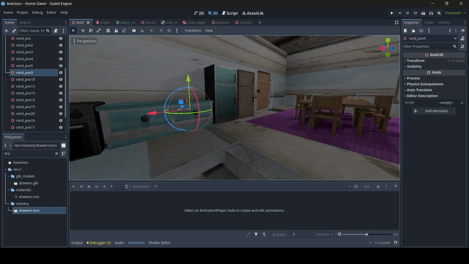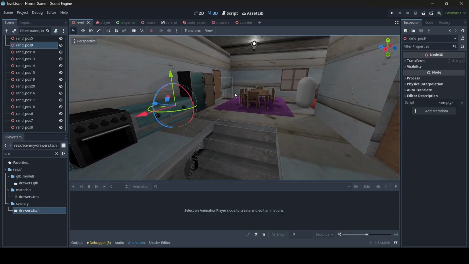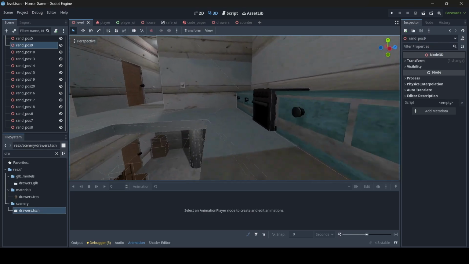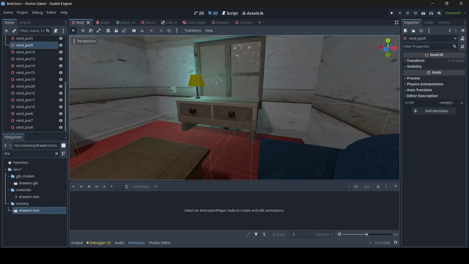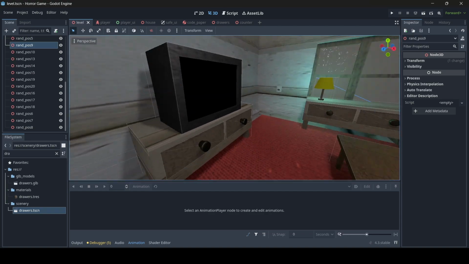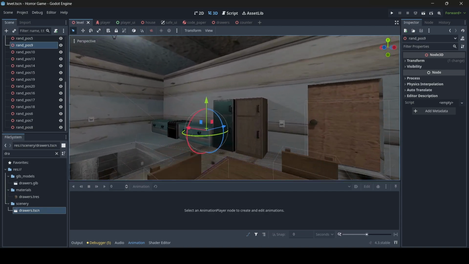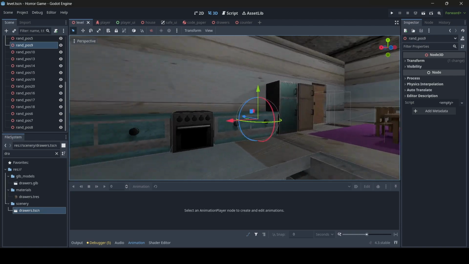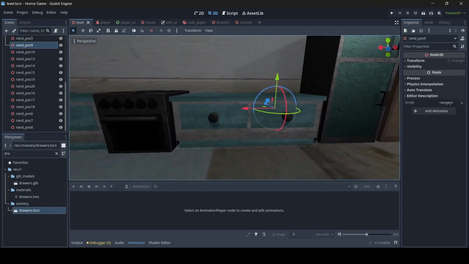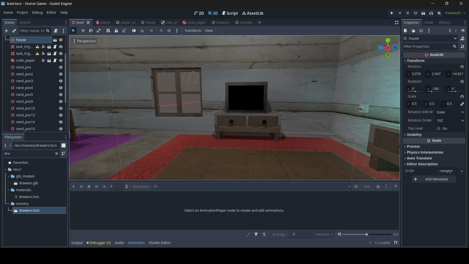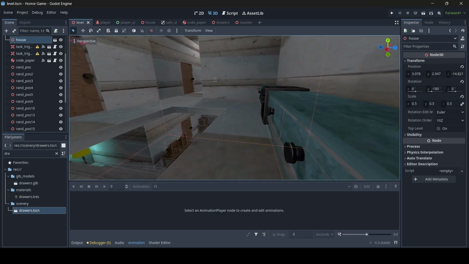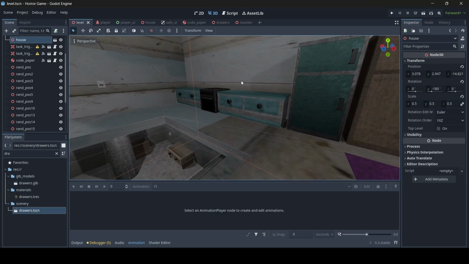Alrighty guys, so I have added in the final lot of positions. So right now all the positions are just inside of the drawers and the counters. I don't know if I'm going to have the random positions anywhere else, but I just plan to have them in the drawers for now. So anyways, something else which we need to do in this part is we should probably make the counters openable. Since the drawers are openable, but I haven't made the counters openable yet. So how about we go do that right now?